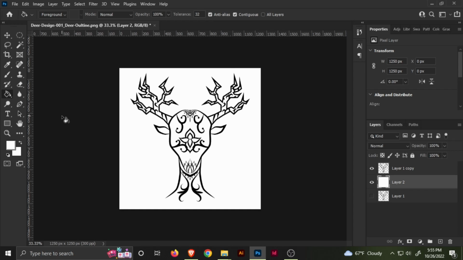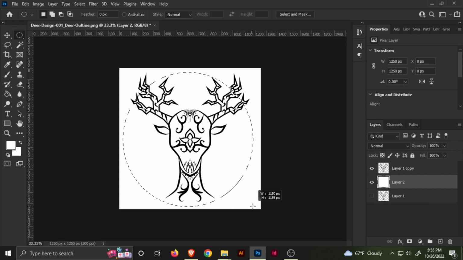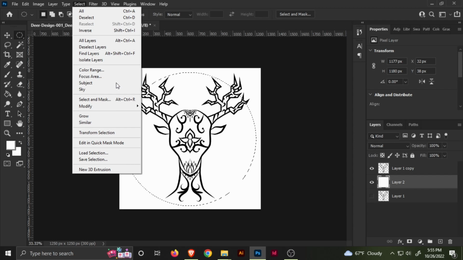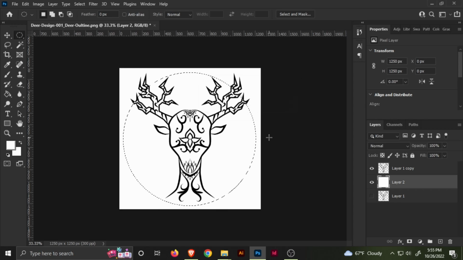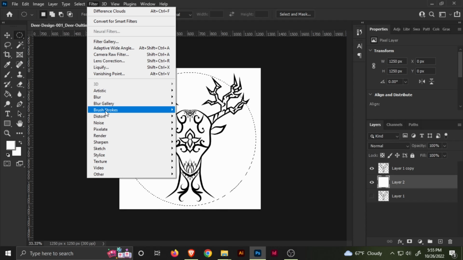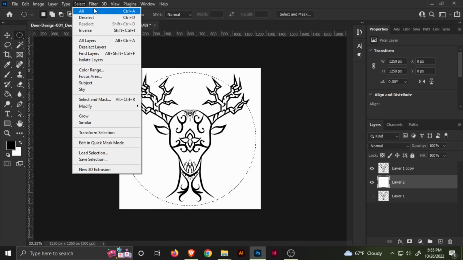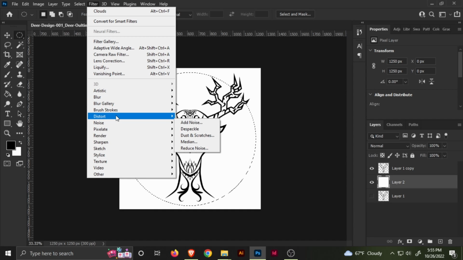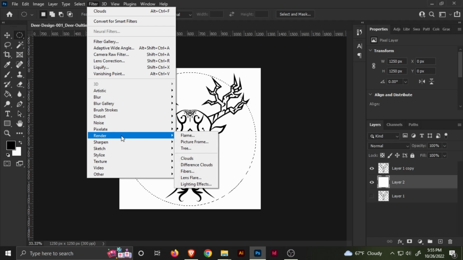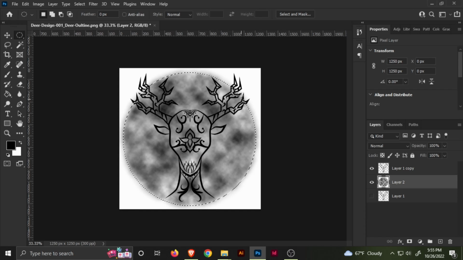Here I'm going to use the marquee tool to make a circle or oval depending on the effect I want, and then I'm just going to feather it. I would say 25 pixels is a good start, and then use the cloud filter. If you don't see anything come up, it's because you probably haven't changed the colors. If it's black, it's just white, or if it's another color, you can always change it back to black and white.